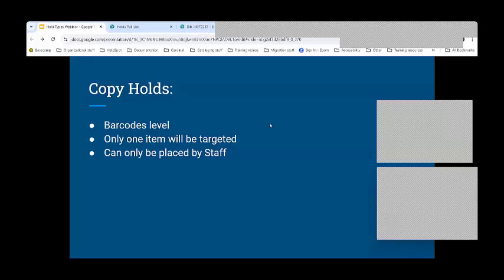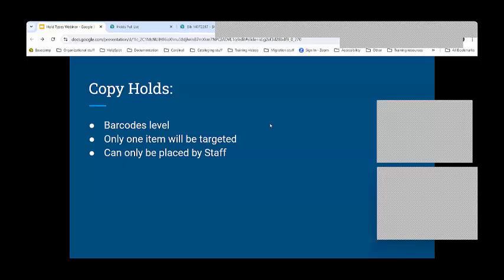One of the things that I see people using these for a lot are book clubs. And we're going to talk at the end how you can do some book club holds that allow you to cast a wider net. One of the concerns with copy level holds, of course, is that if the item that's targeted for whatever reason simply cannot fulfill that hold, the patron who's checked it out keeps it until it's way overdue. It somehow got stuck behind the shelf and now nobody who's going out to the shelves can find it. You can retarget it as many times as you want. It's always going to come back and target the same copy.